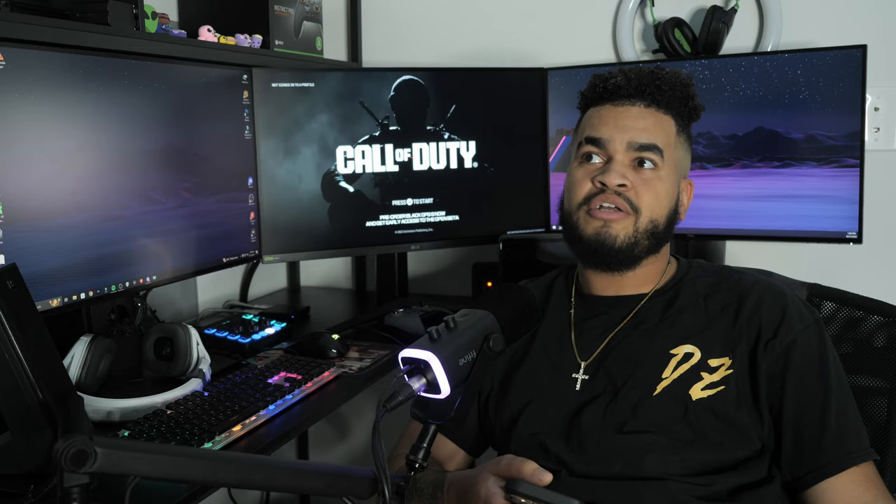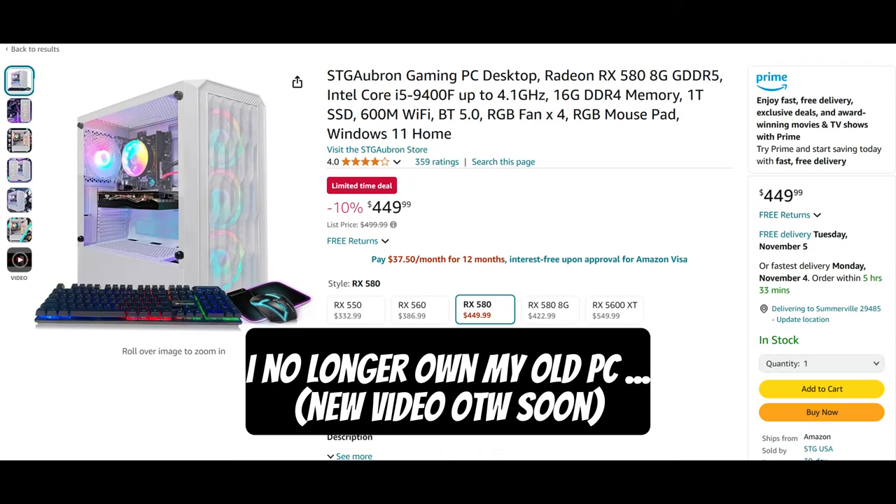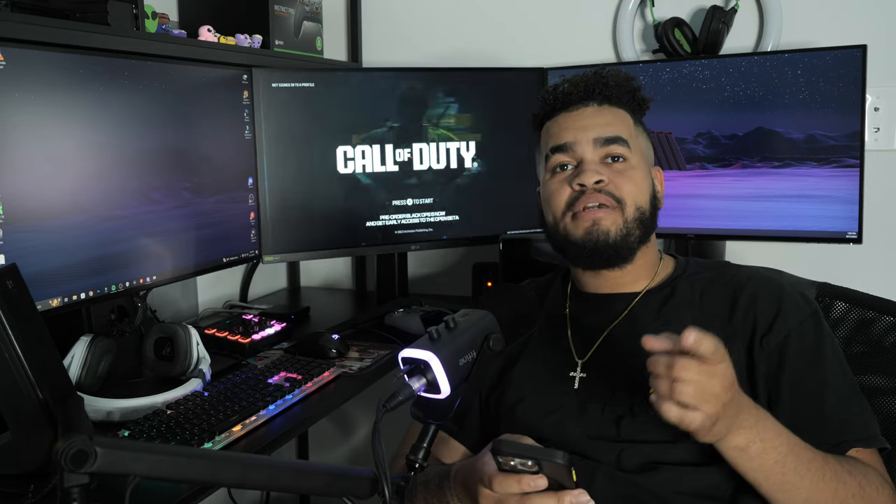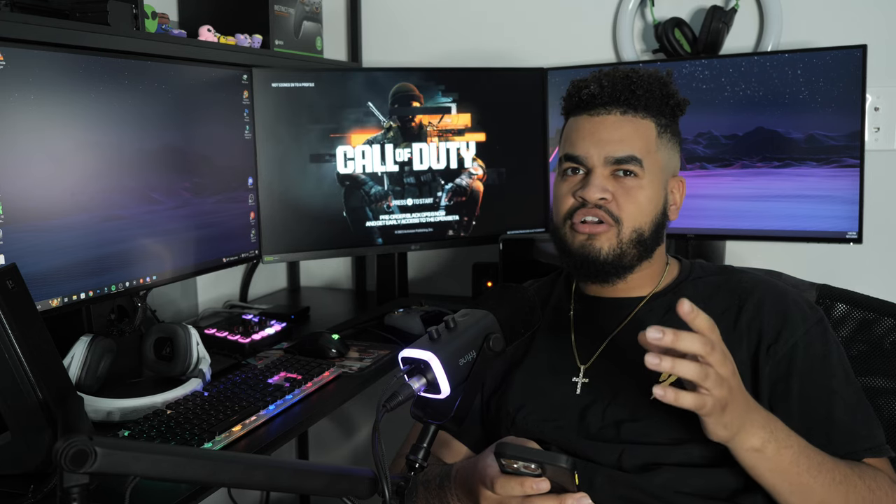It's like a $300 COVID-built PC — built it in 2020. Spec-wise, it was similar to this computer here: like a $50 black case, nothing too crazy. I never took any pictures, but it was the cousin of this pretty much — a budget-built COVID PC. But I will be upgrading PCs next year, gonna be running about a $2,500 built PC then.